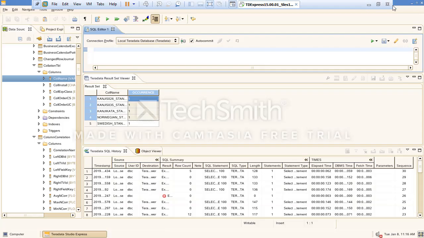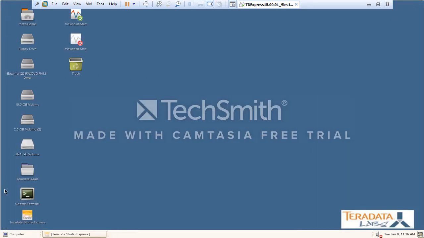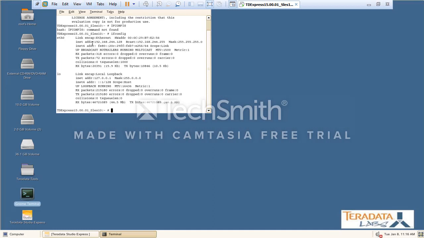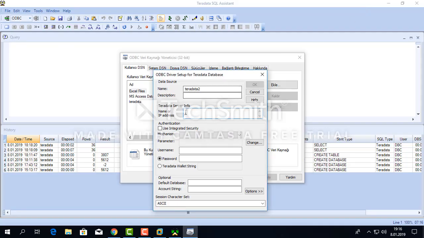In this part, we have to give our Linux IP address for the connection. ifconfig. Yes, this is our IP address, and we're going to use it.